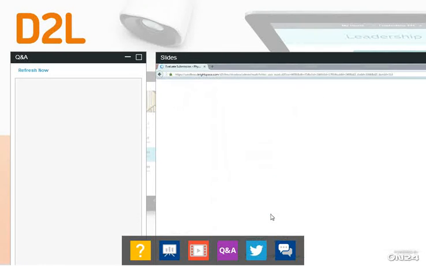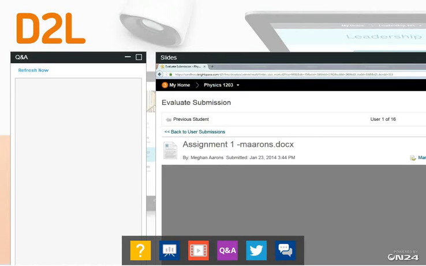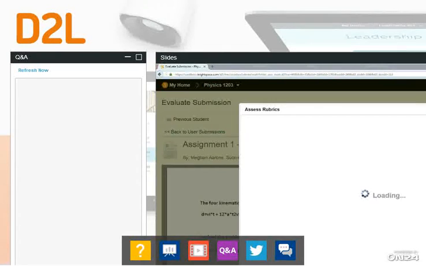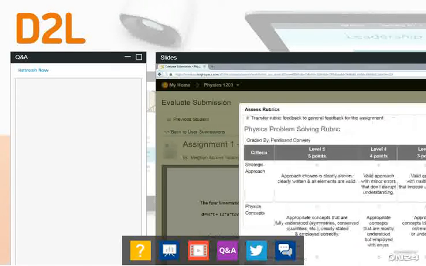So if I evaluate Megan here, I've done this a few times, so there are quite a number of rubrics. But again, instructors could see just the one rubric, if you wanted them to just use the one rubric, or multiple rubrics, if you wanted them to use a specific rubric for assessment of outcomes. So clicking on this, they'll be able to see all of the rubrics that were given.